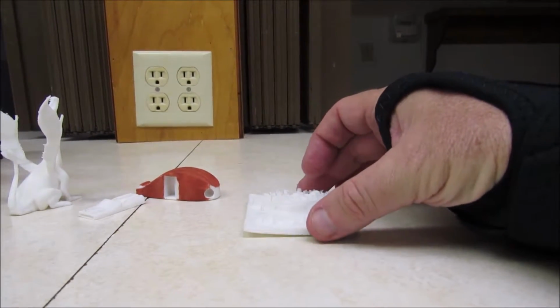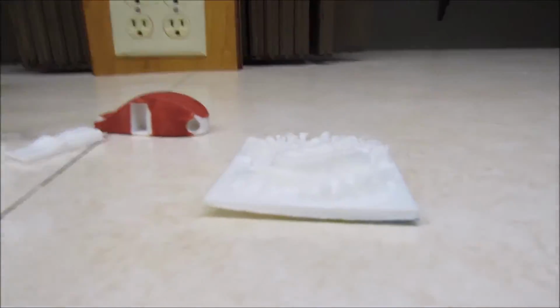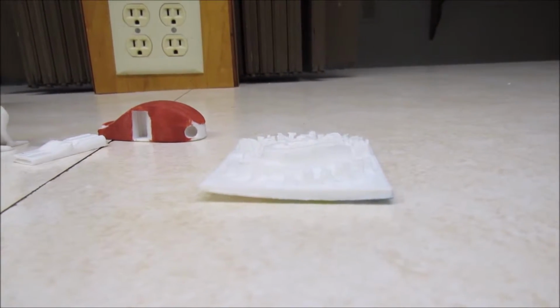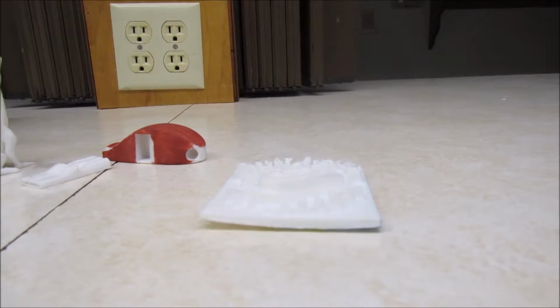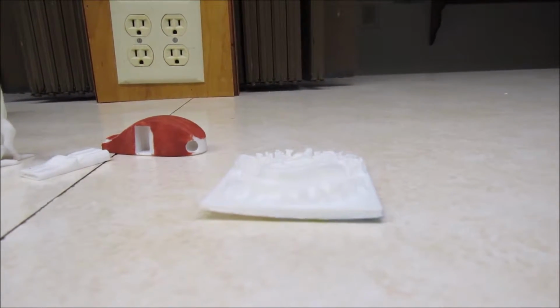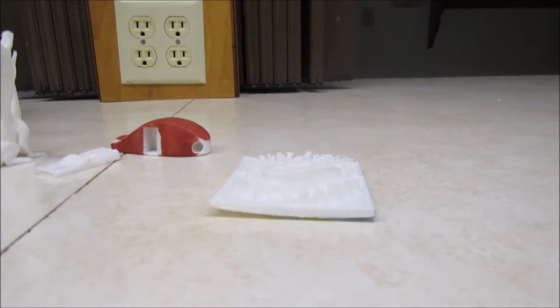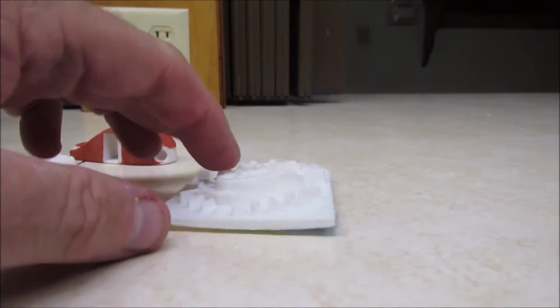I also tried a different type of tape underneath this one. I guess some of these 3D printers are hot plated, where the plate actually heats up. There's no heating element on this plate. It's just an aluminum plate or a tin plate or something like that. And it does not heat up. It gets a little bit warm maybe, but not by much.